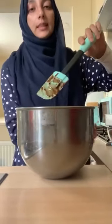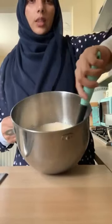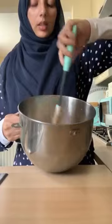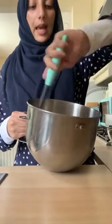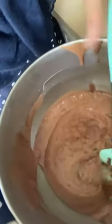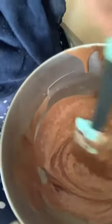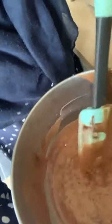Folding basically means scraping down the sides of the bowl, and then cutting through the middle, and folding over like so. You want to do that until the chocolate is incorporated into the eggs fully, okay? So I'll just show you what this looks like now. I folded it until it's pretty much all combined, and it looks like a thick chocolate milkshake, okay?